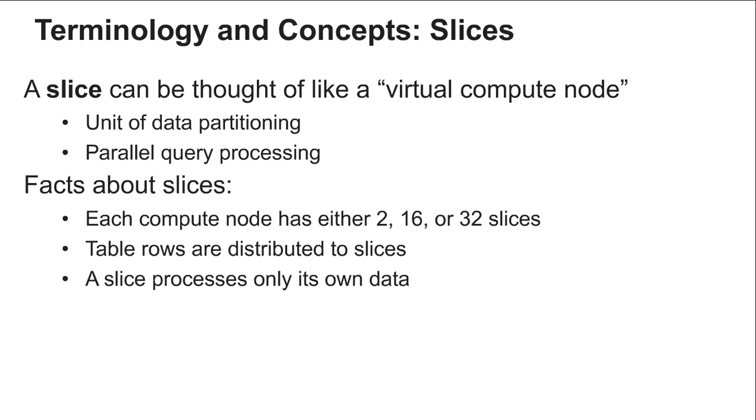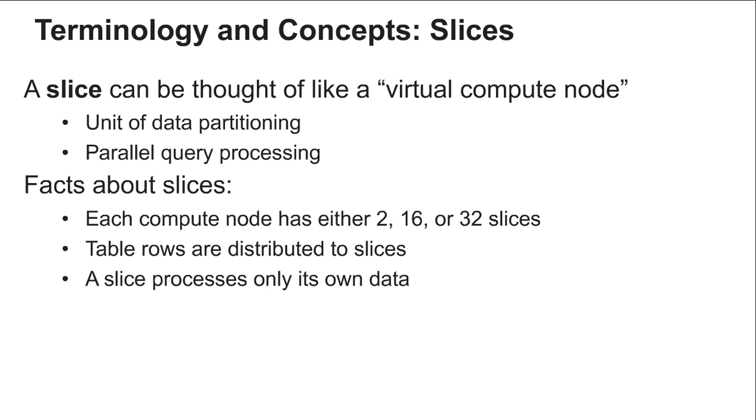Next we're going to talk about a concept that we call slices. You can think of a slice as a virtual compute node in Redshift. You know how I mentioned we have the leader node and the compute node. We split those compute nodes up into what we call slices, which are virtual compute nodes, and that's how we get the parallelism within each compute node. They're basically a collection of their own software processes. We store data by slice, so the data is written slice by slice. So one slice doesn't access another slice's data; it just gets its own.